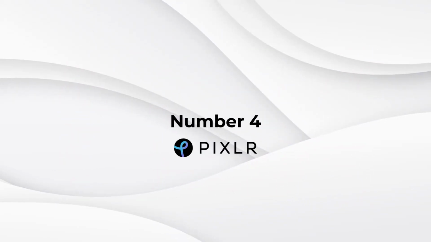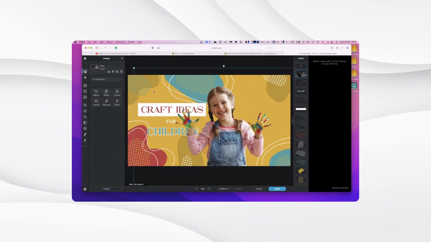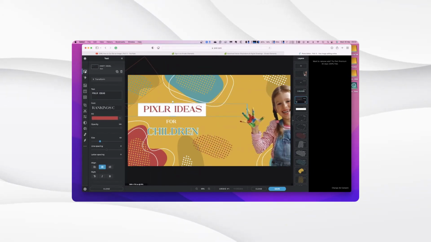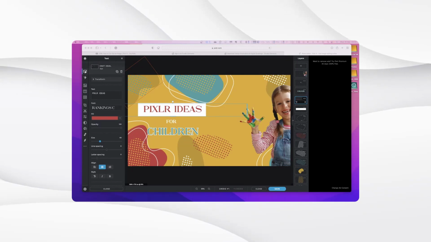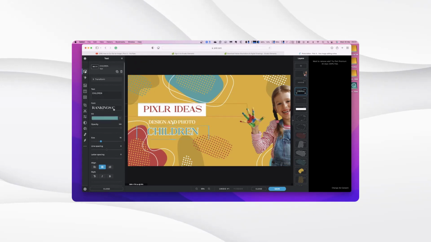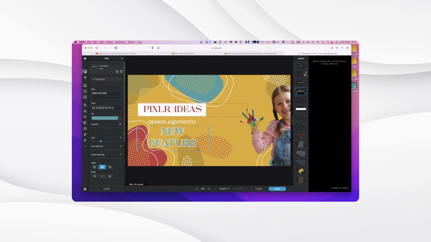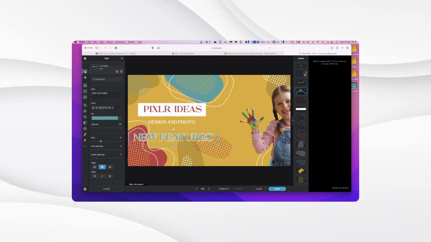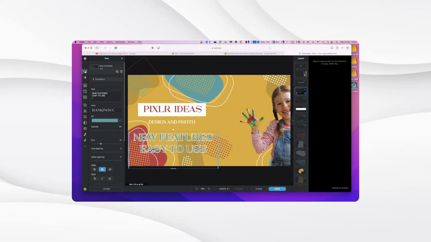The fourth program I want to talk about is PIXLR. PIXLR is a free online photo editor that lets you edit your photos in your browser without downloading or installing anything. PIXLR is very easy to use and has a lot of features that make it a great option for quick photo editing. You can use PIXLR to edit your photos, such as crop, resize, rotate, flip, adjust colors, brightness, contrast, saturation, exposure, temperature, tint, vibrance, sharpen, blur, remove red eye, remove blemishes, add effects, add stickers, add text, add frames, and more.